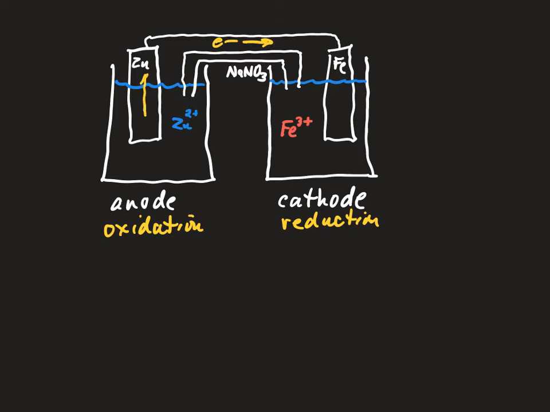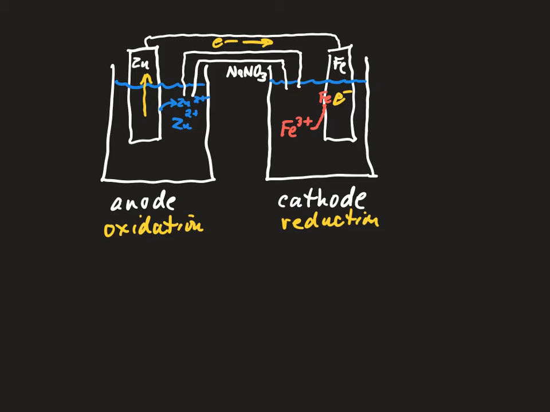So as electrons are pulled out of the zinc, zinc is being converted into zinc ions. So that electrode is losing zinc. And at the same time, as extra electrons build up in the iron, ions are picking up those electrons and depositing as iron metal. So that iron electrode is gaining mass as it gains iron. And so there is a conversion, and we need to be able to account for that.